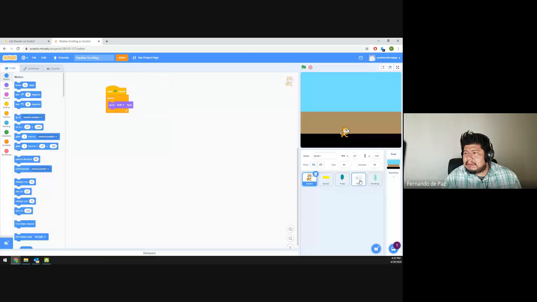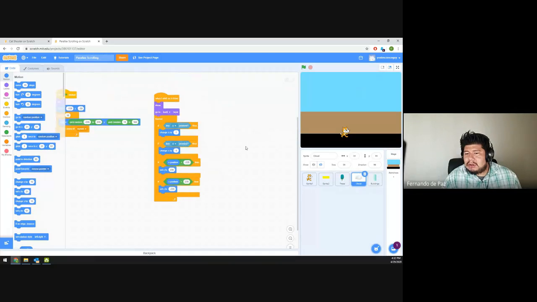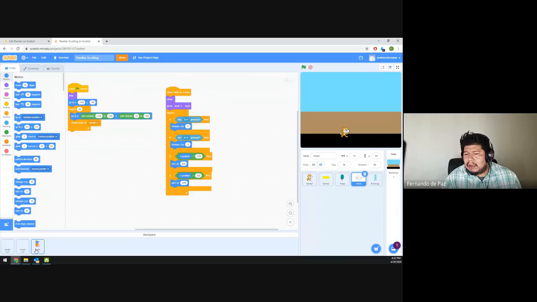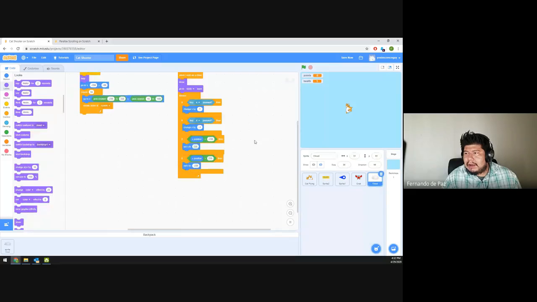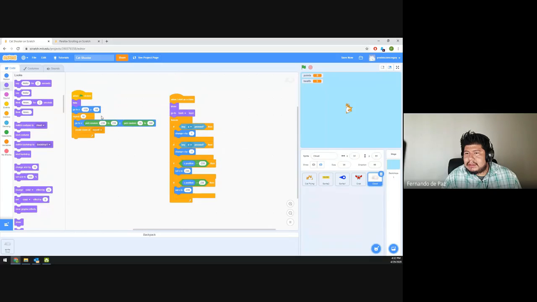So I'm gonna see inside. And what I'm gonna do is I'm just gonna copy the clouds. Okay. So I'm gonna go to my backpack. I'm gonna delete these scripts. This is from last time. Okay. And what I'm gonna do is just click and drag my clouds down here to my backpack. And now I have a cloud sprite. So now I go back to my cat shooter, open up my backpack. Now I can click and drag my cloud here, and now I have a cloud object. So now I can press play, and now I have my clouds spawn.